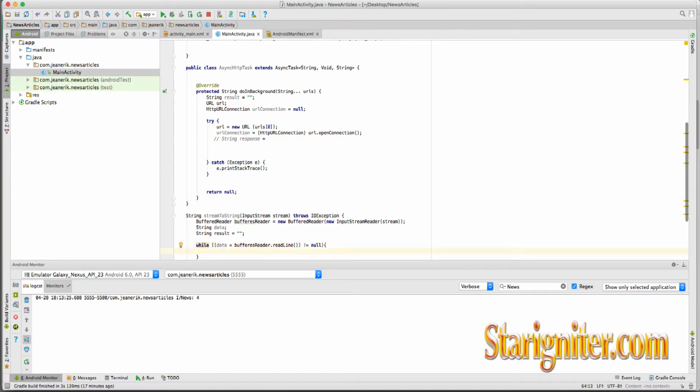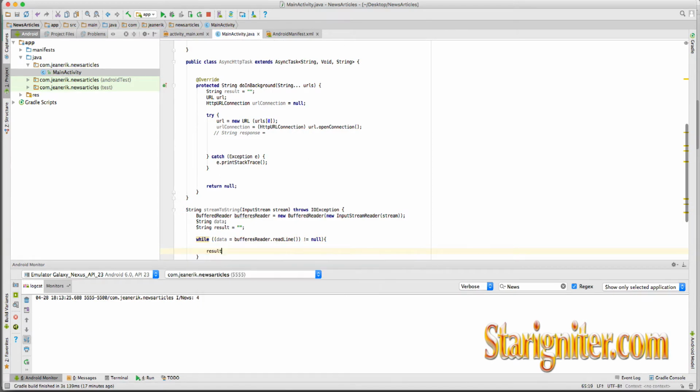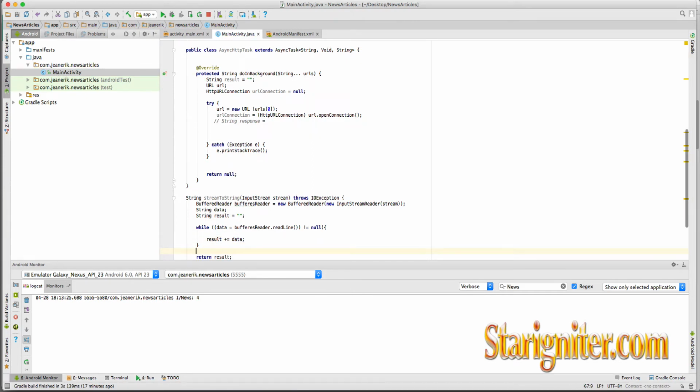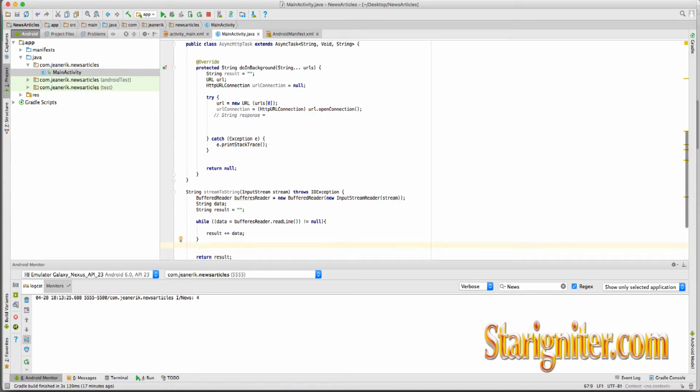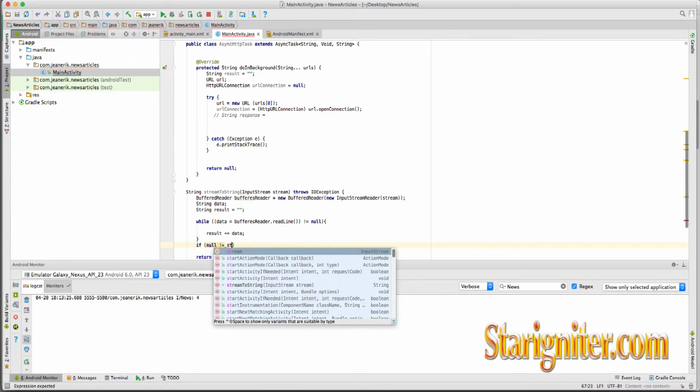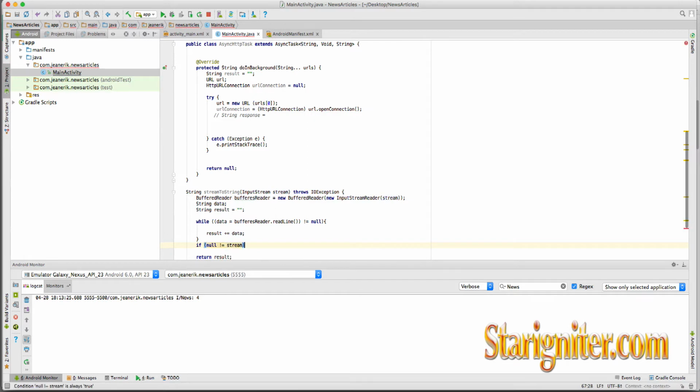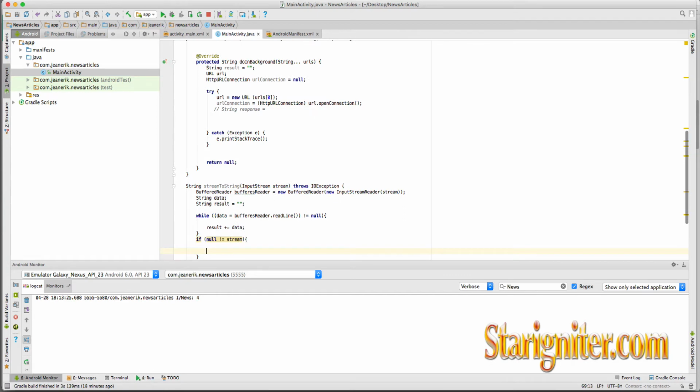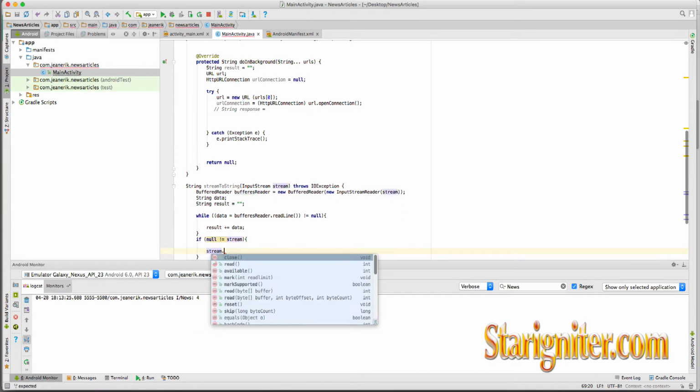We are going to take the result and plus equal the data, like that. And here, if null is not equal to the stream, we're going to take the stream and close it.